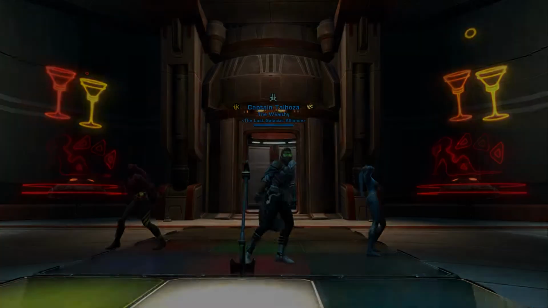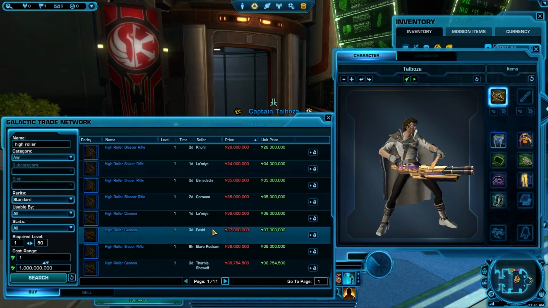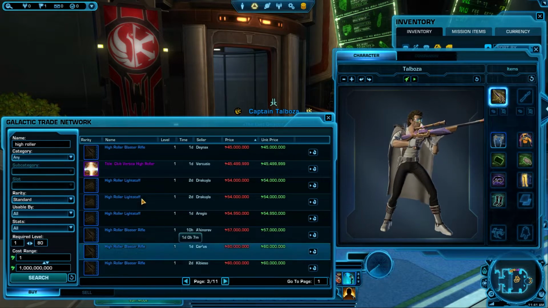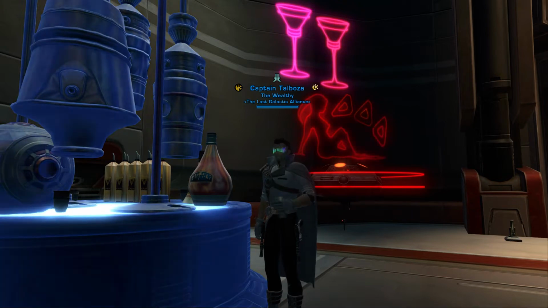As an extra note, the new weapons that they added this year to the Nightlife event are tradable, so you can buy them on the Galactic Trade Network. Last time I checked, they can range from 50 million credits to 100 million credits, which isn't too bad. If you were planning to spend that money on max tokens, then you can just get the weapons themselves directly from people trading them.